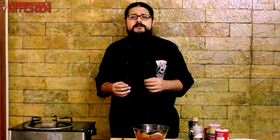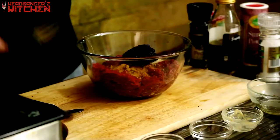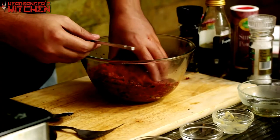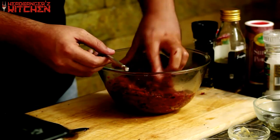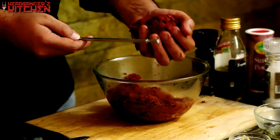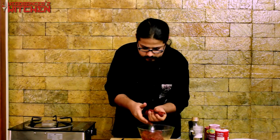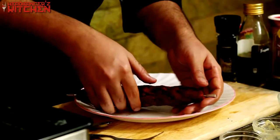The fried onion paste — you basically chop up two onions, deep fry them, and then make a paste. This adds a next level of flavour; you've got to taste it to believe it. Then we mix all these together. The kebab mixture is ready and I'm going to shape the kebabs. I'm using metal skewers, though you don't have to — you can make them in whatever shape or form you like, and you can grill or pan fry them. I'm going to pan fry. Take your skewer, take a good helping of the beef — I'm looking to make four massive Sikth kebabs. This has been performed by professionals; please do try this at home. That's one big Sikth kebab.